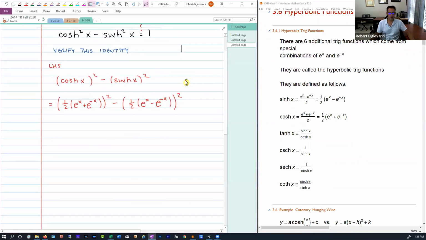Okay, now I'm going to start squaring things. I just want to remember that there's multiplication here and multiplication here. So I'm going to square that factor and square that factor, and square this factor and this factor. So I should get 1/4. Now I still need to do this squaring, I haven't done it yet, but I need to square that factor. Then I have minus 1/4, and then I'm going to need to square this factor.